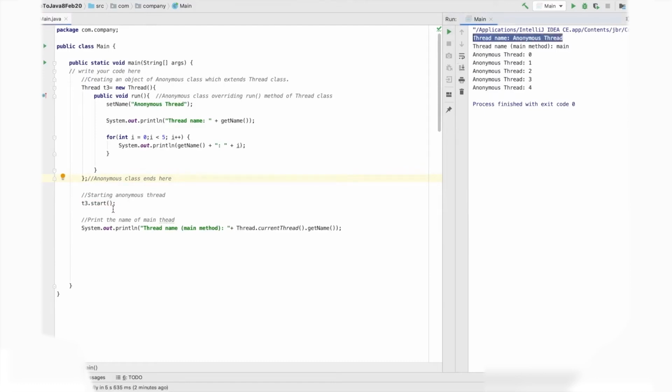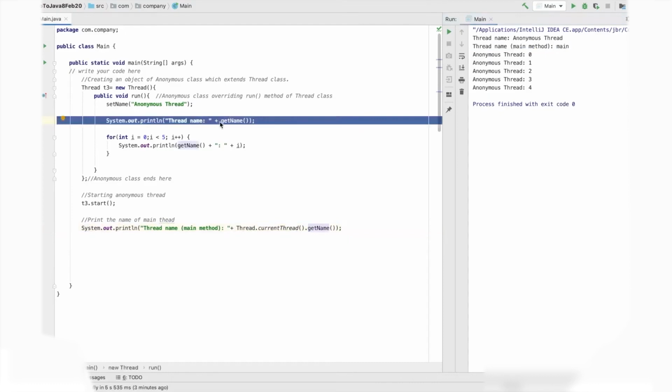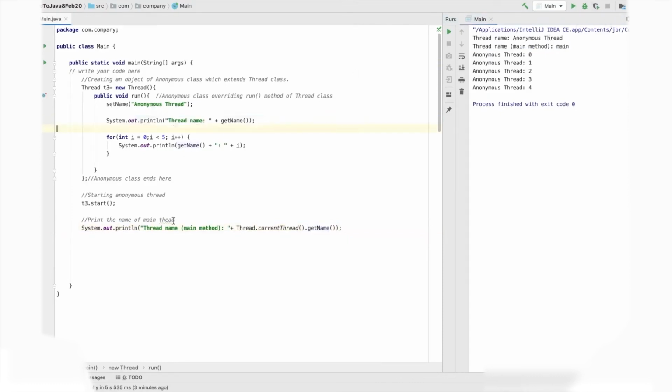Concurrently, the main thread is also running, and the very next statement of the main thread is printing something out, and that's the result we see here. Thread.currentThread().getName() gets the main thread because we are running this statement in the main thread, and so you see that the name of the main thread is main. When this was printed out, the name of this thread was anonymous thread because we named it anonymous thread. The main thread has done its job, but the anonymous thread is still working.